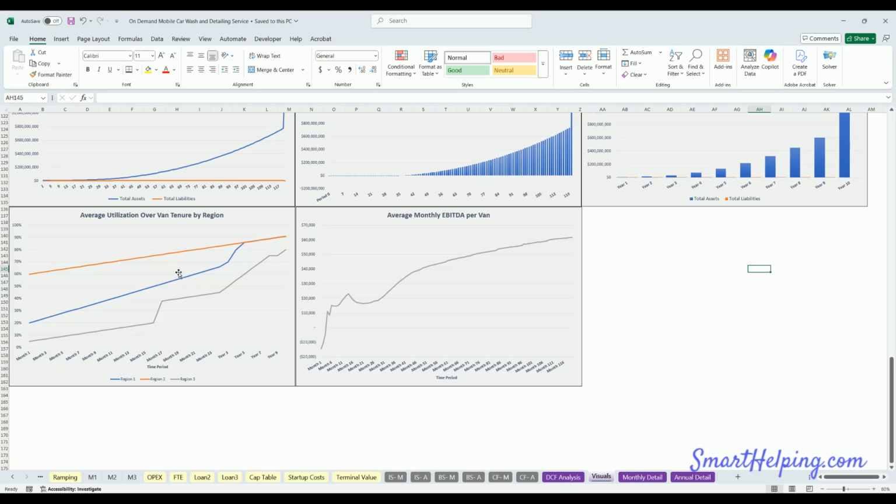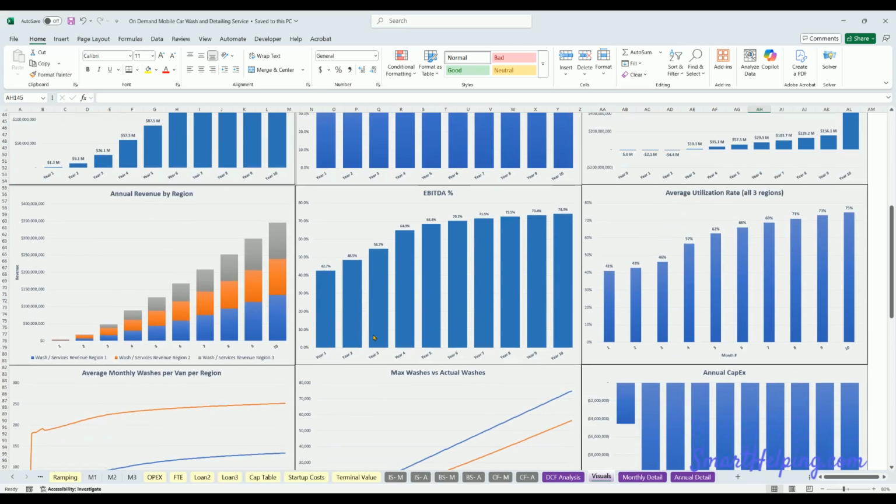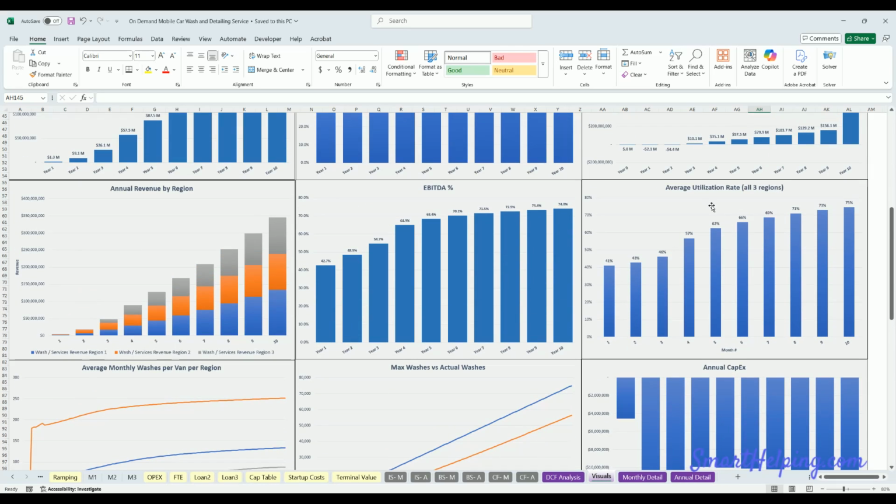This is actually just targeting the tenure schedules themselves. This percentage, where is it? This one here is doing an aggregate average of all the vans every year, and some vans might be in different tenures than others. So this is looking at an overall average of all the vans, no matter what tenure they're in. This is your average utilization across the whole fleet.